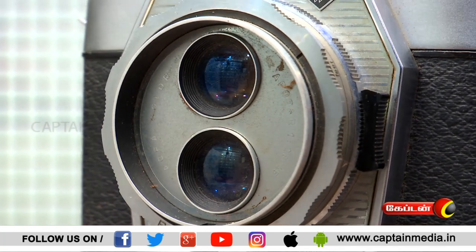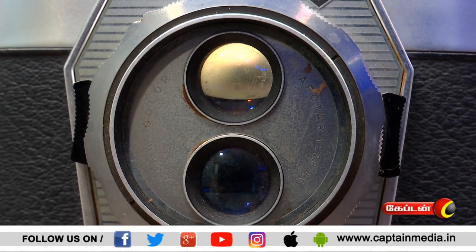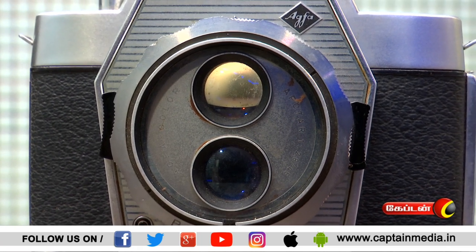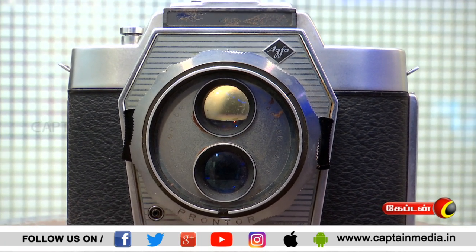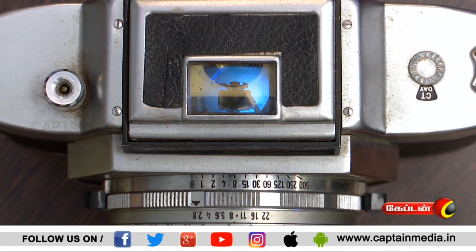Basically, if you look at it, it appears to be a normal SLR camera type. However, if you look closely, there are two lenses — one lens for viewing, one lens for taking the photo. So why do we need a single lens versus a double lens? The concept is a twin lens camera, or TLR. Here is a viewfinder — I am looking through this lens, and when I click the photo, the other lens is taking the picture. It is very unique: the body is an SLR body, but the functioning is that of a twin lens camera.